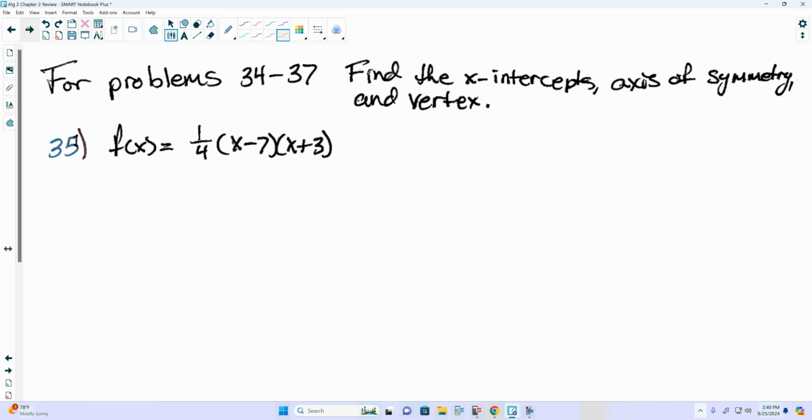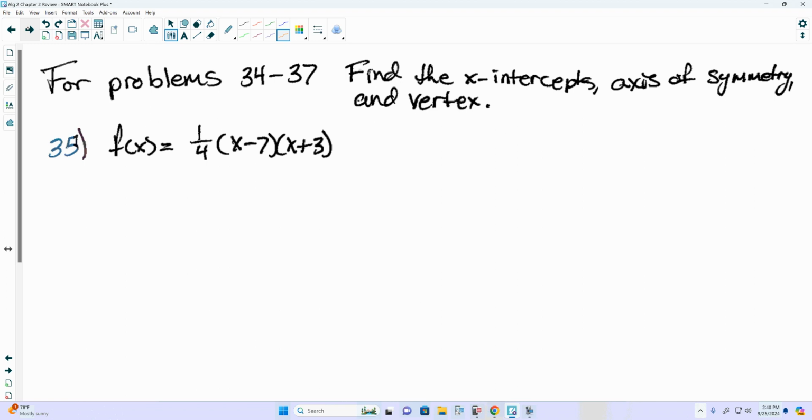Last thing we're looking at is this here. This here is asking for the vertex, axis of symmetry, and the x-intercepts. So again, reference sheet, we're going to match it up to the general form. And the general form for this here is the x-intercept form. So this here is that second row farthest to the right. Yep. You're good. So this is this one here.